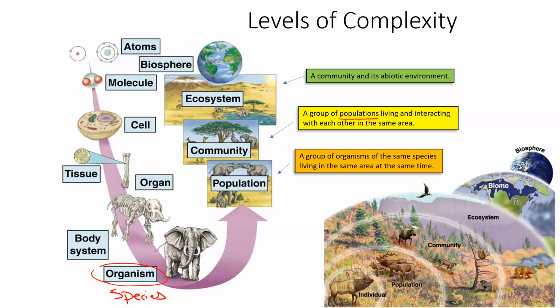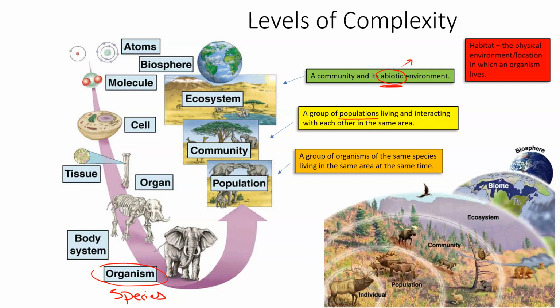An ecosystem, by definition, is a community and its abiotic environment. And this is the first time in this entire level of complexity in which groups of organisms start to interact and utilize their abiotic environment. What does abiotic environment mean, or what are abiotic factors? Abiotic factors are things that are non-living that still have some real, tangible, life-altering capabilities. What do I mean by that? Temperature is an abiotic factor that has substantial implications for the sustainability of life. So temperature, humidity, precipitation, water concentration, salinity, pH, all of those are non-living, abiotic factors, but they still interact with and create a dependency of organisms on those things.